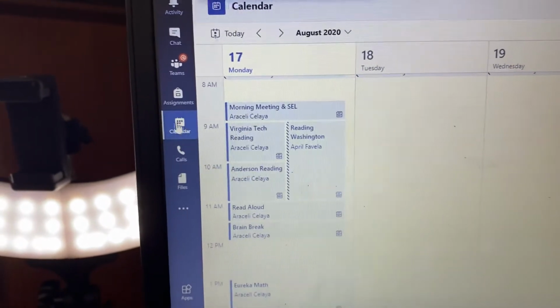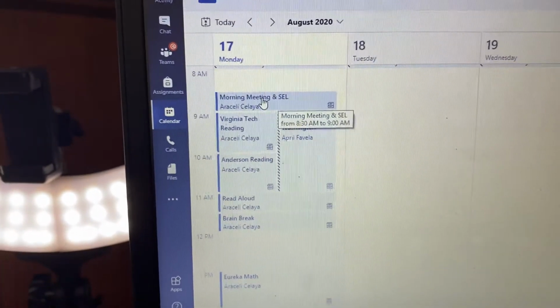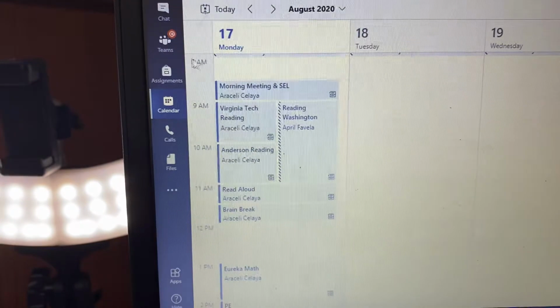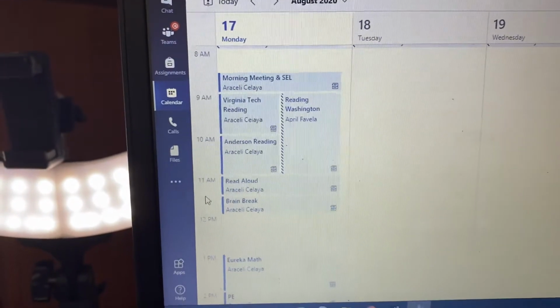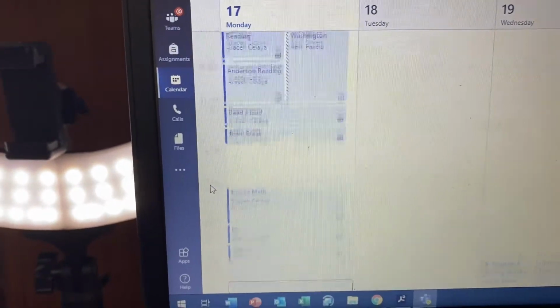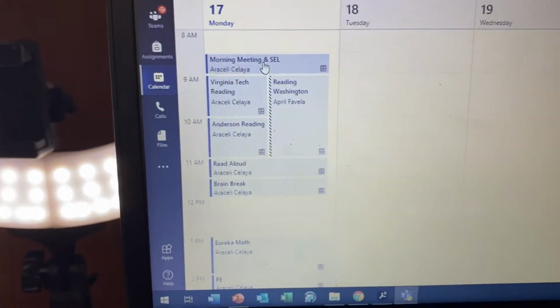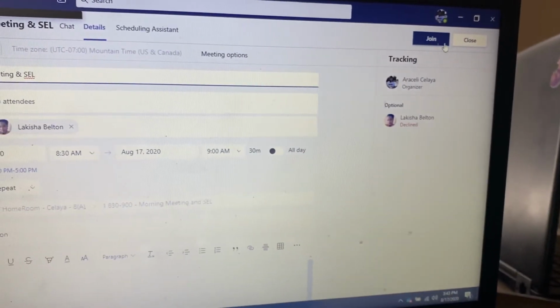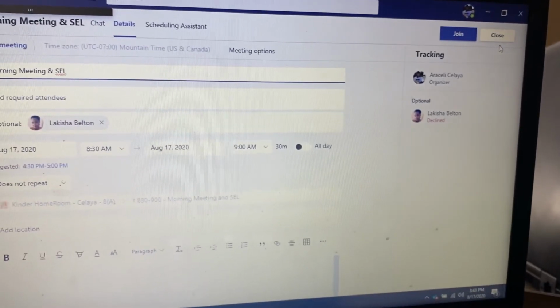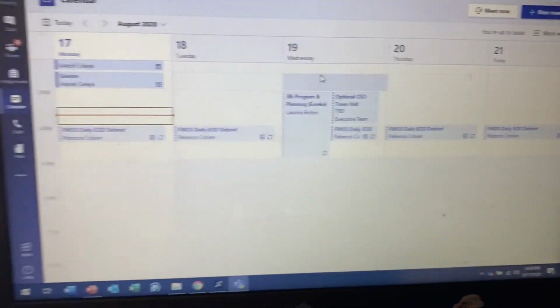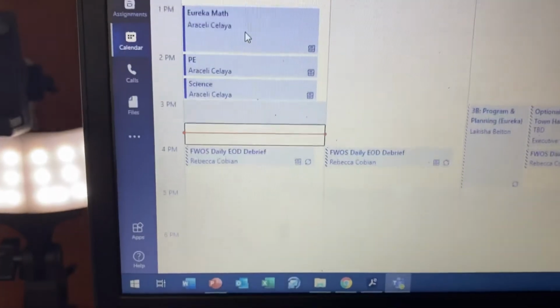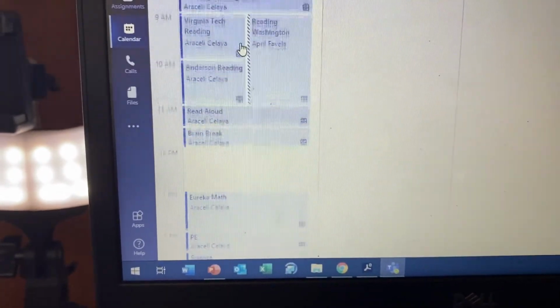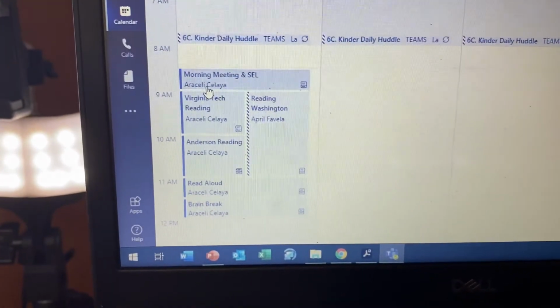So again, the calendar is right there. So instead of having to navigate through the teams in that way, you have it in a different way where you view the time and you can just click join. So for example, for a morning meeting, you would click on it and it has the option to join. You would click join and it would take you to the meeting. Once you were done with that meeting, you click the red button during the meeting, and then you would look what's next on my day.